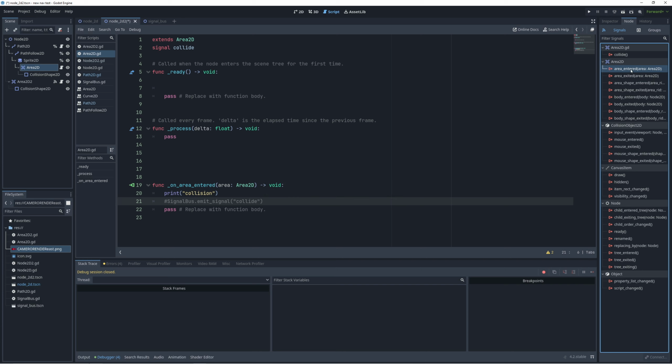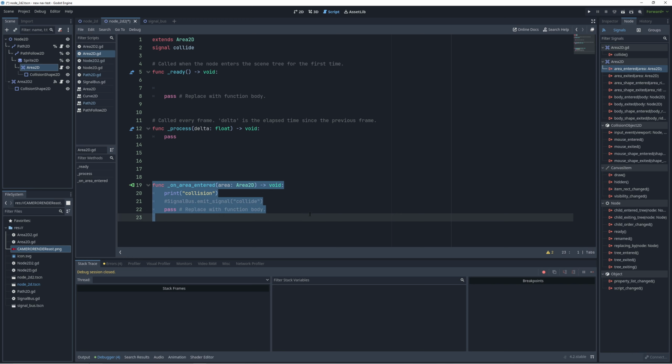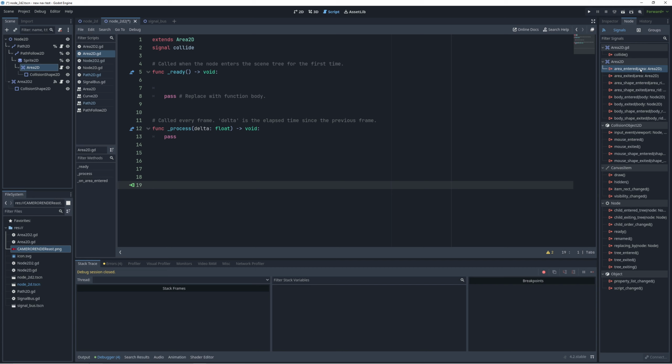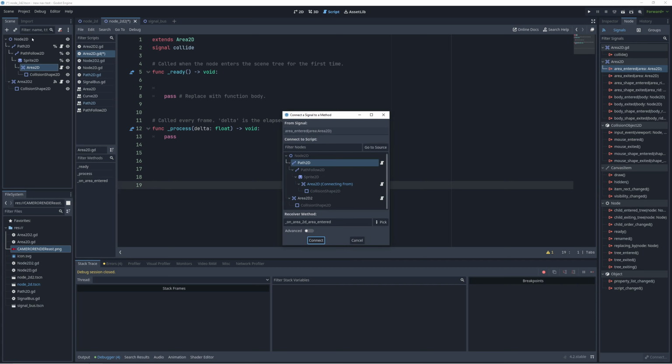So we're going to do an area entered. Bye-bye. And we're going to connect this to, what do we want to connect it to? Path2D, because that's where our process is running. So yeah, we'll connect there.